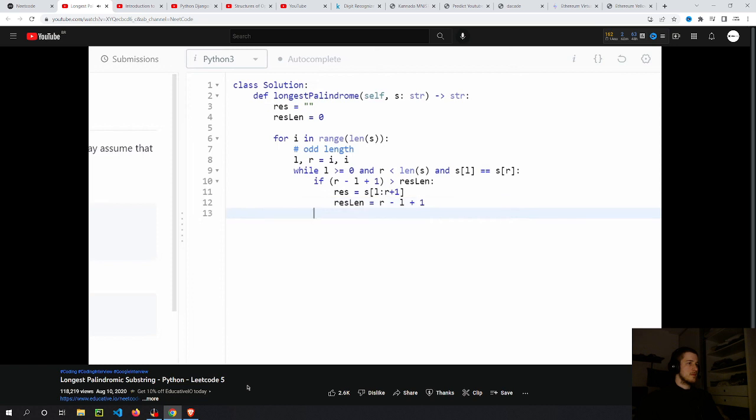And let's also not forget to expand our pointers outward. So our left pointer will be shifted to the left, and our right pointer will be shifted to the right. Now let's check the even length palindromes as well. Right now, you can handle this a bunch of different ways. The way I'm going to do it is setting the left pointer to I and the right pointer to I plus 1. So again, we're basically copy and pasting the code that we just wrote above. Maybe we could write a function to do this, but I'm too lazy to do that.